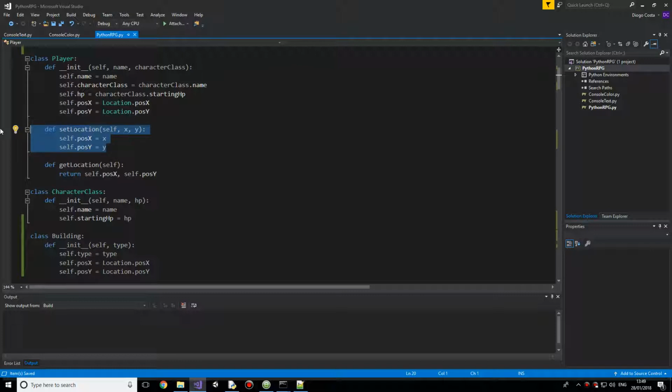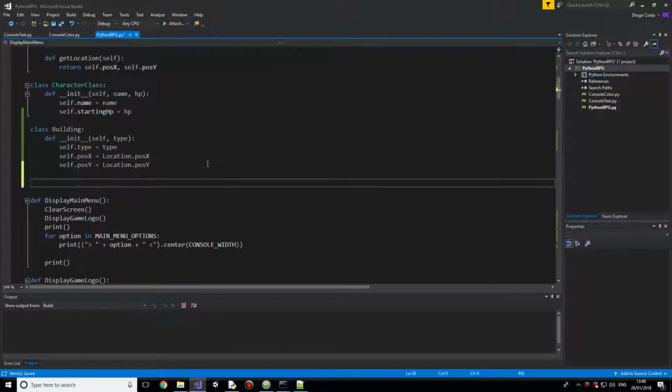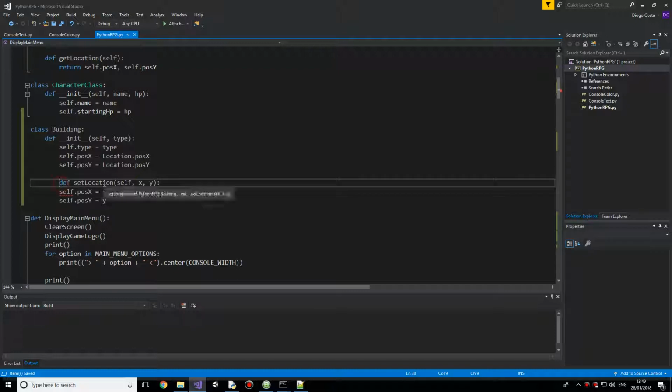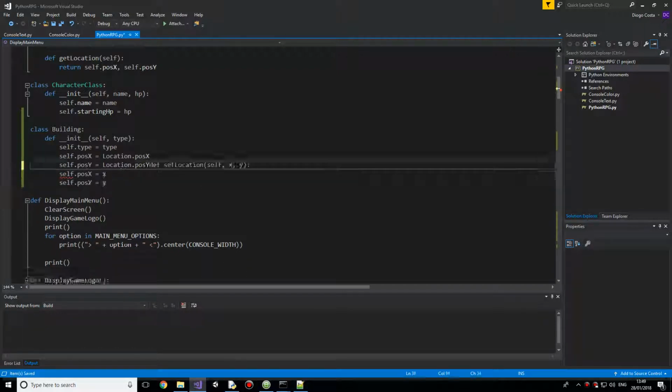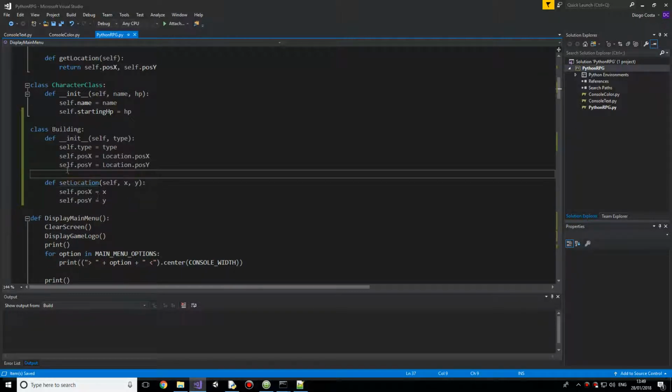Although we may just want to say set random location instead. So yeah, it's going to be a bit different because it's going to be set random location. So we want to specify a location. Set random location. And yep, this won't have any of those, we'll create those ourselves.